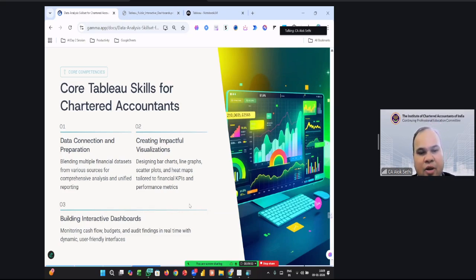Then once you prepare your data, you have to create a layout: what you want to present and how you want to present. You have to find out various KPIs and all. And that is where this application becomes very handy, and it becomes very easy to build things in Tableau. So we can build an interactive dashboard. I'll be showing you some of the dashboards which I have already built, and we'll be walking through how to do it.